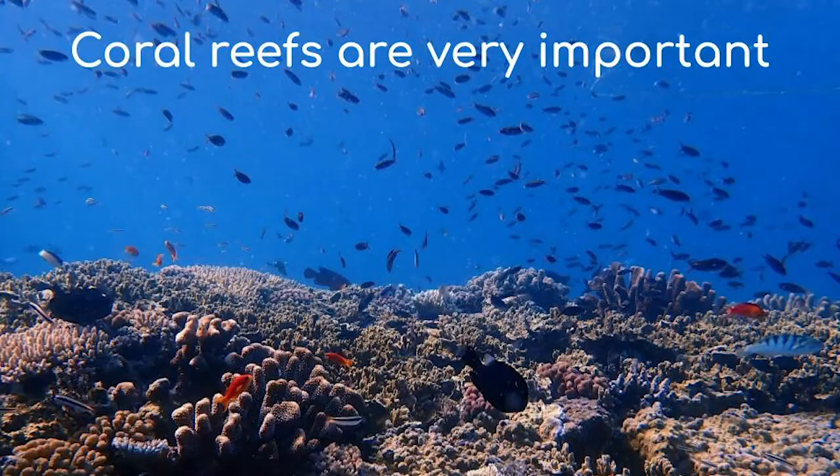And what that does is it protects our beaches and stops them from getting smaller and smaller as the big waves can erode away at the beaches. And it also helps prevent coastal flooding, which is really important for the people that live in seaside towns. As you can see from this presentation, coral reefs are really, really important, not just to other fish in the ocean or to our planet, but just to us as well on land.